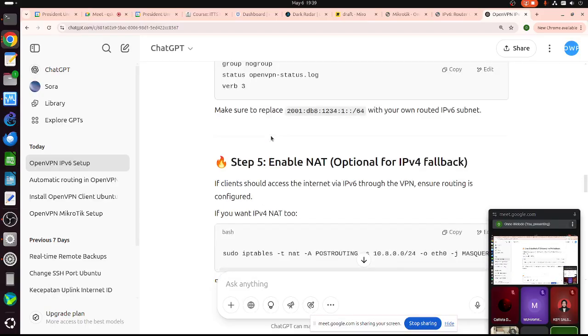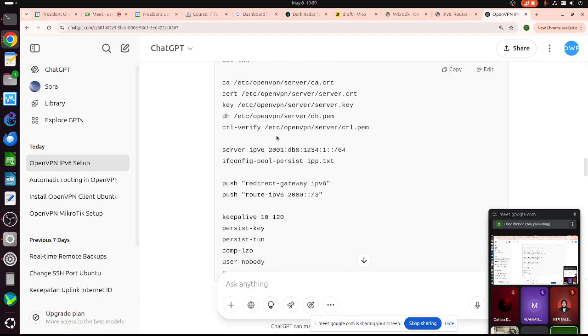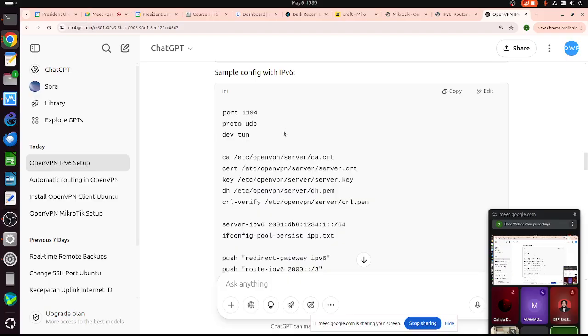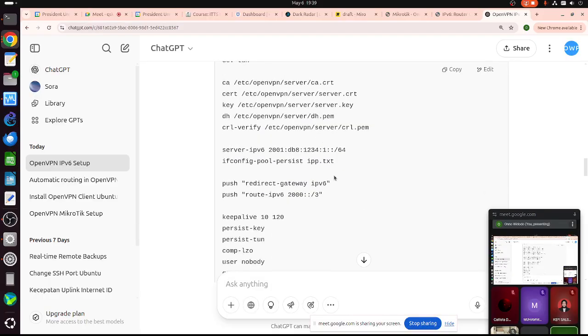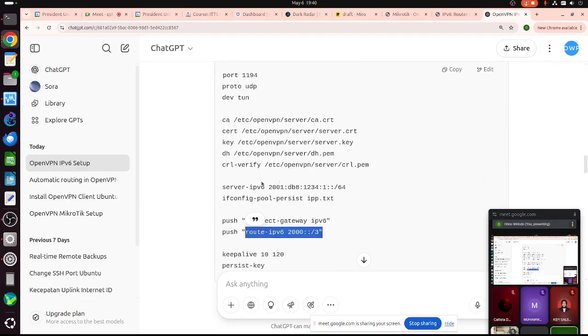So it's not that complex actually, but if we try it now, I think we are in trouble. We need to do some trial and error a little bit because I need to set up the IP version 6 address of the server, and I don't know about this one. This normally pushes the IP version 6 gateway routing to the client. So all IP version 6 traffic will go to this particular gateway, and that's it. I don't have to set up anything.